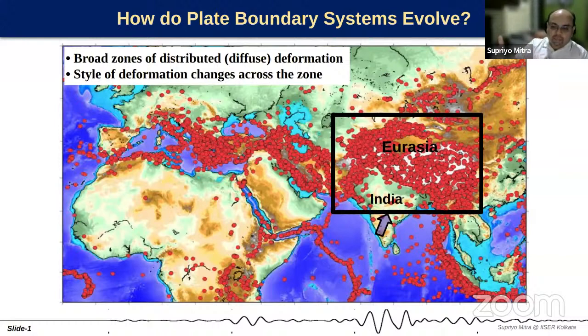And if you look at the earthquakes that happen across this broad zone, let's say India and Eurasia, you can see that India is getting into Eurasia, but nothing happens to India. There are very few earthquakes. It's very rigid and strong, whereas it's smashing up everything starting from the Himalayas into the Tarim Basin and beyond. So the style of deformation also changes across these kinds of regions. And that is what we are going to focus on today. My focus will be on the India-Eurasia collision. So let's take a closer look at this.